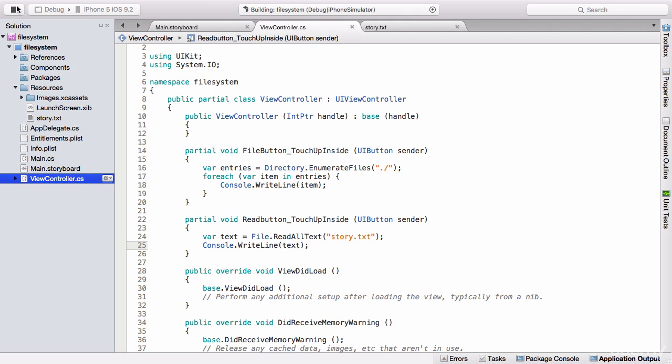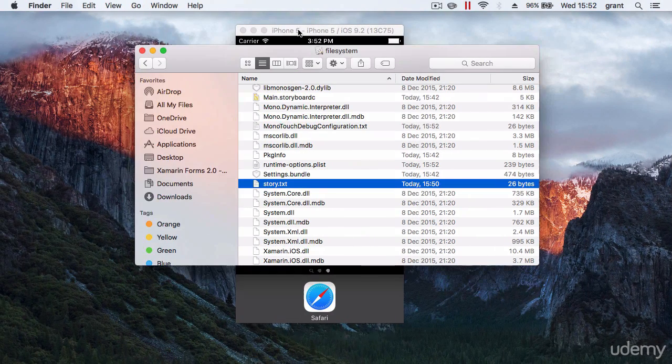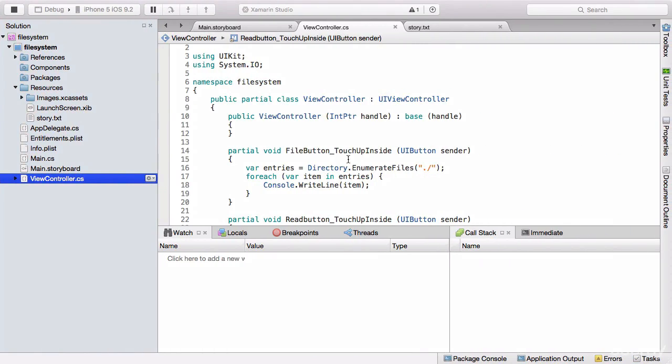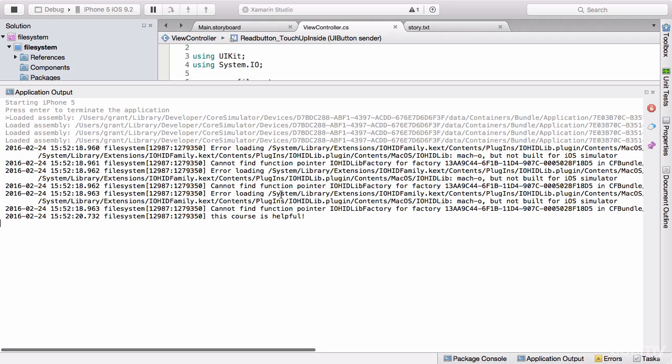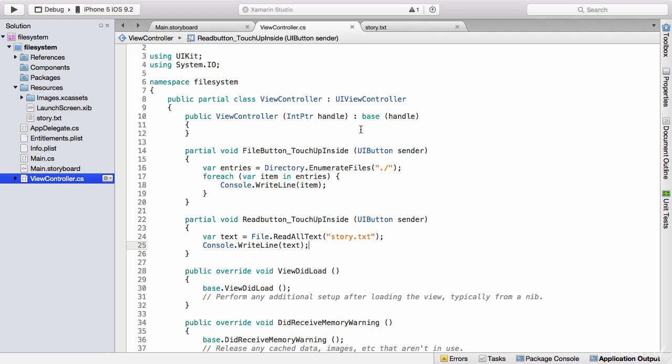And let's hit play. And now when I click that read button, it should grab the text from story.txt and print it out to our console. So I've clicked it, and the app output has read me back all of the text inside of that file. Okay, so that works.